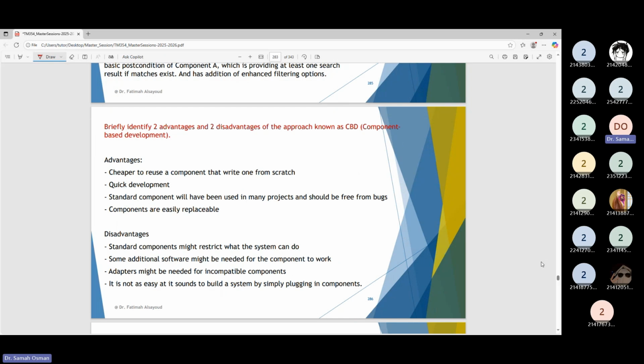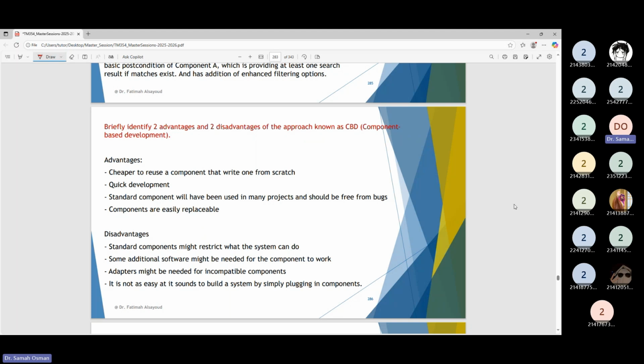Here they will give us some brief. Whenever we discuss anything, components, services, software, waterfall, agile technology, they always mention they have some advantages and some disadvantages. Why do they mention that? Because they leave that to you. Whatever you want to decide to work with, you have to check the advantages and disadvantages of that. So related to your software, related to what you want to build, then only you will decide how you will go. So here we have 4 advantages and 4 disadvantages if you are going for CBD, or component-based development.